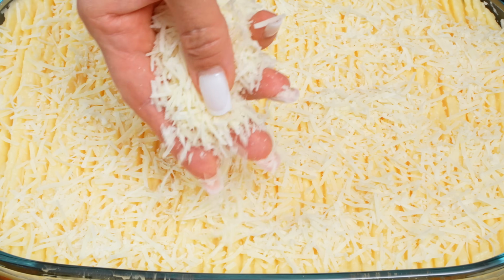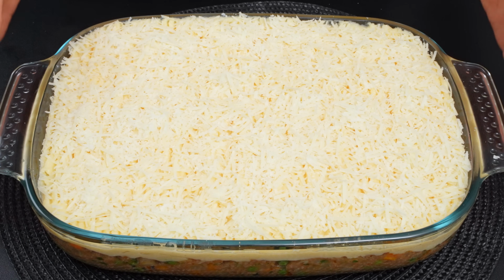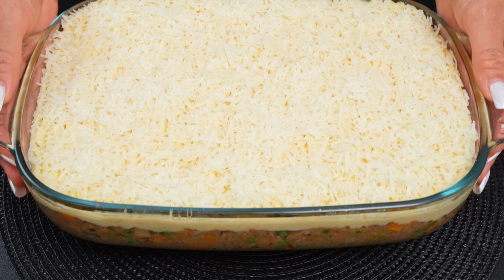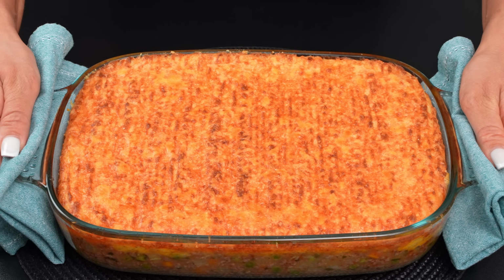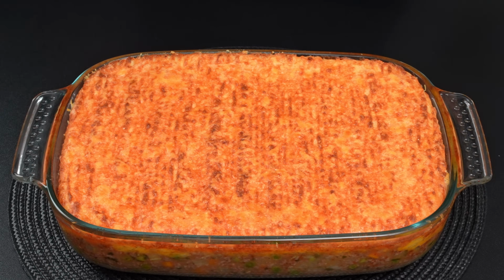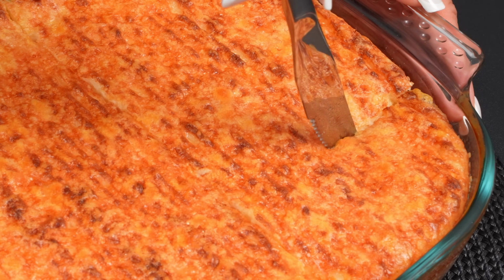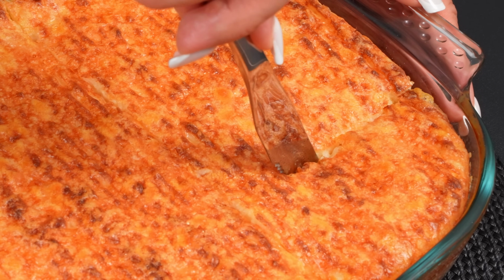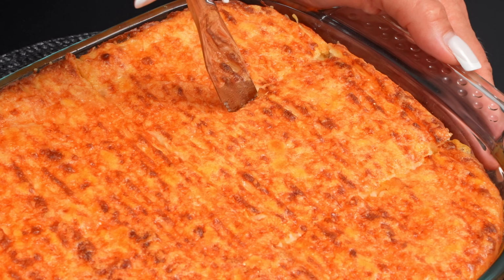Place the assembled shepherd's pie in a preheated oven at 360 degrees Fahrenheit or 180 degrees Celsius. Let it bake for 25 minutes until the top is golden brown and the filling is bubbling up around the edges. And there you have it, a comforting, hearty shepherd's pie that's sure to please everyone at the table. Carefully remove the dish from the oven and let it cool for a few minutes before serving.